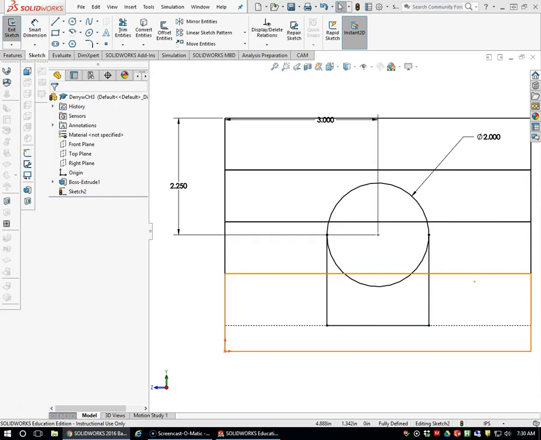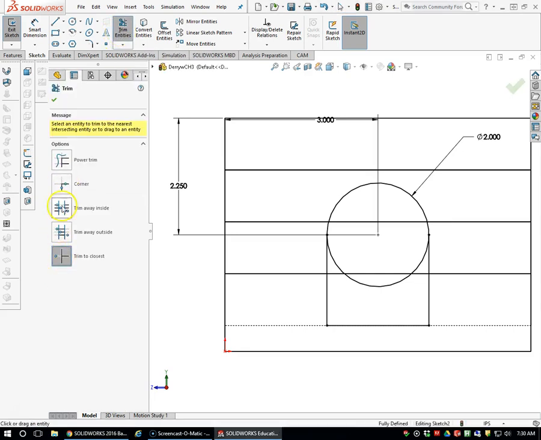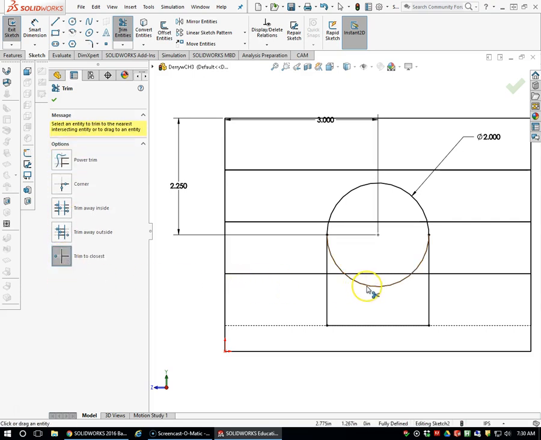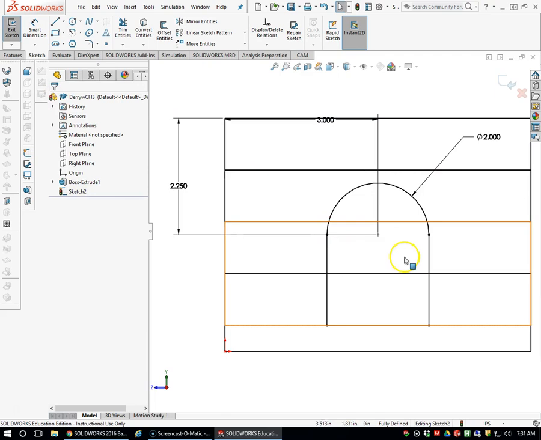If we jump forward to page 3-16, we're going to introduce the trim tool, which is something that you're going to use quite a bit. It's up here in the sketch tools. The option you want to select of the trim options is trim to closest, and we're going to get rid of this line. So we just have this shape right now. Get out of the trim command. Alright, and we're now going to jump forward to page 3-17, and we're ready to take a look at extruding this feature again.